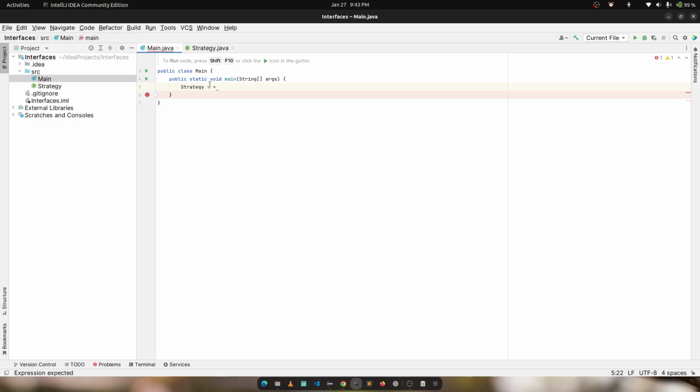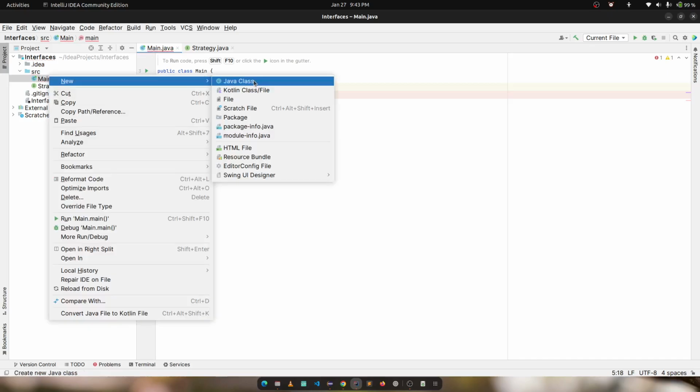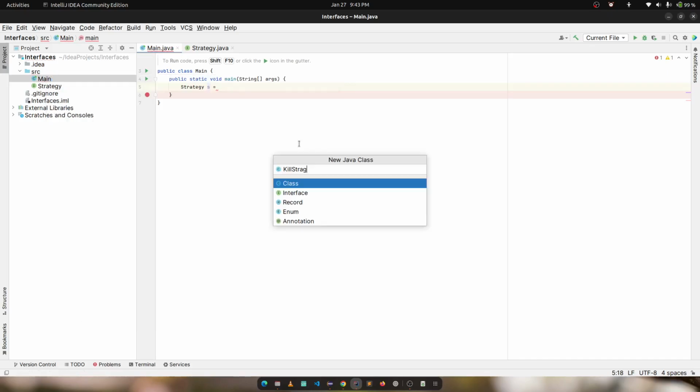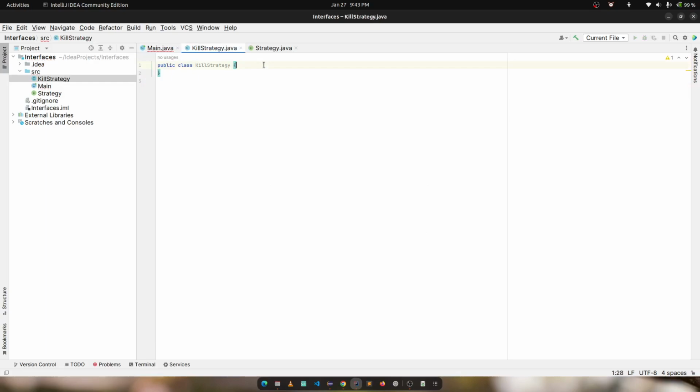Now, this interface can be implemented by multiple strategies. Let's create another concrete class here, new Java class, and I'm going to call it kill strategy. Don't judge, okay? Here I'm just going to implement that strategy.